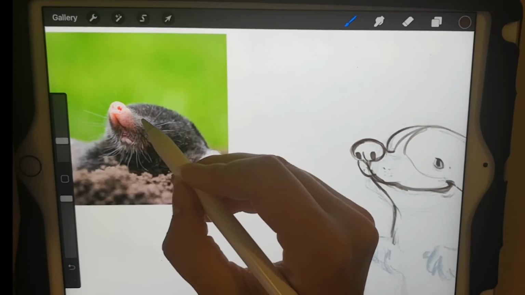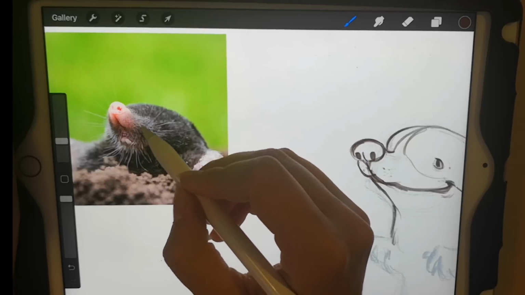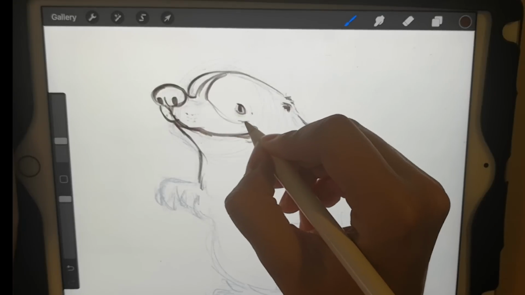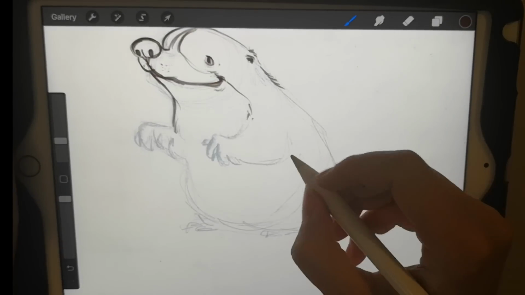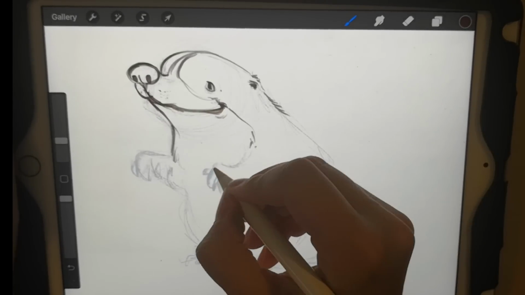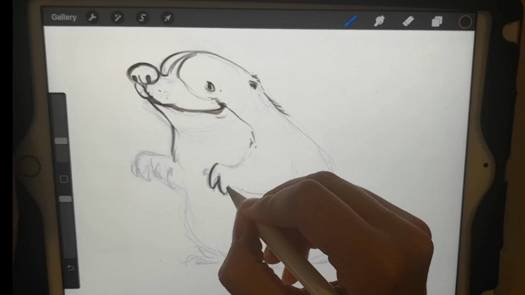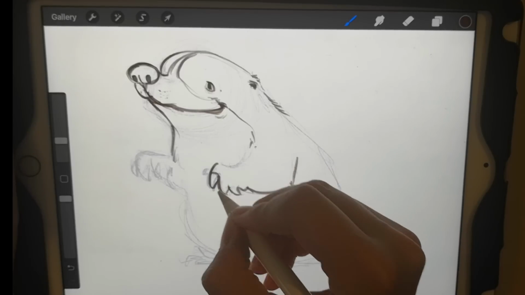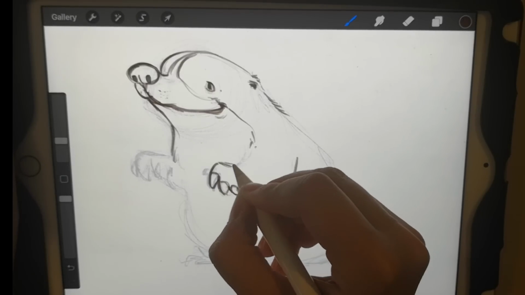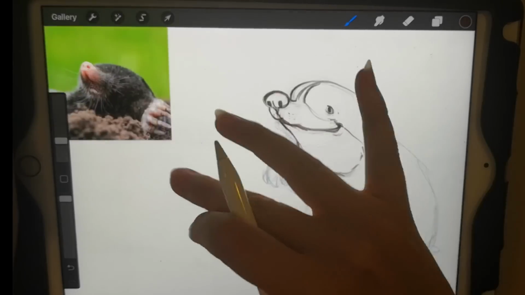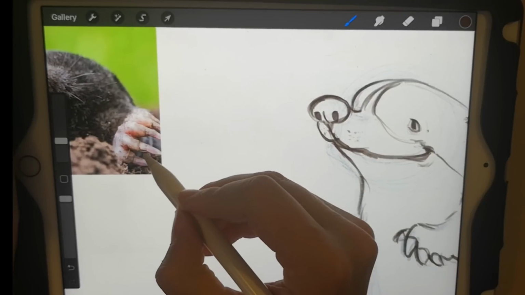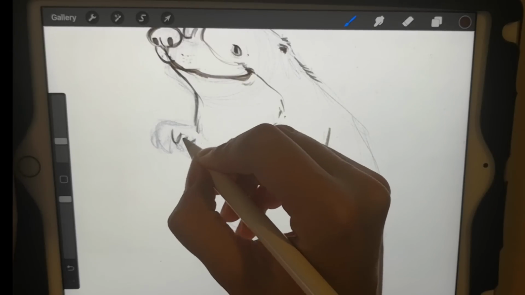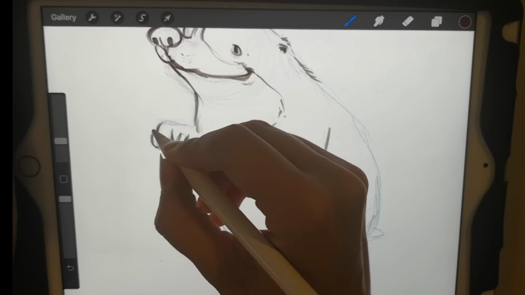See, I'm going back here. You can see that he has sort of a light gray color around his nose. I think I want to do something with that and use it to create a little bit of a facial feature. And now to the hands. See, these are kind of becoming claws. It's not really the same as on the paw right here, but close enough that I at least think that it resembles a mole a little bit.